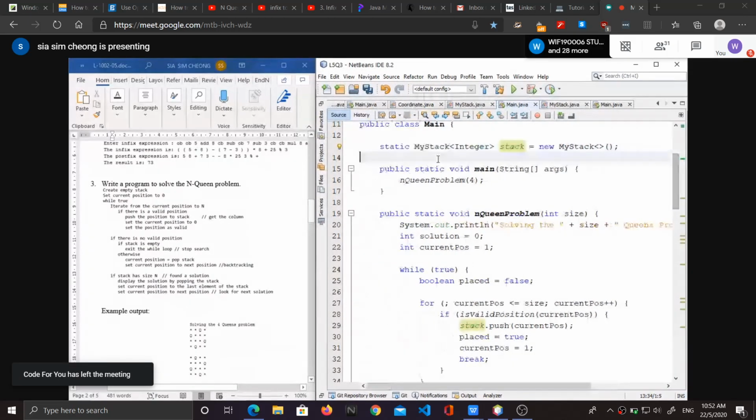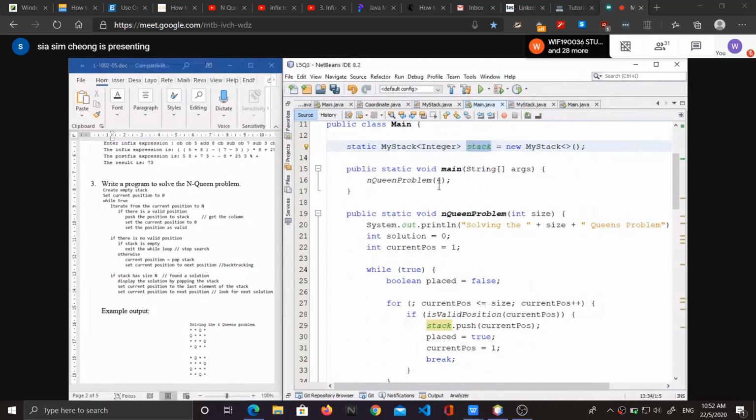Okay, so first, we will need to create the empty stack, and then we start the program. In this program, I'm able to set the size of the board, which here I set as 4. Later I will demonstrate other sizes as well.